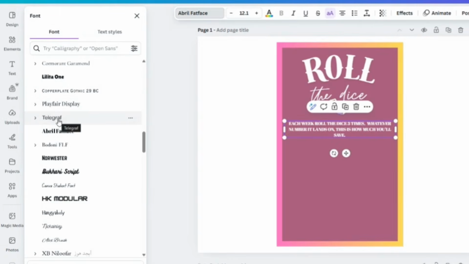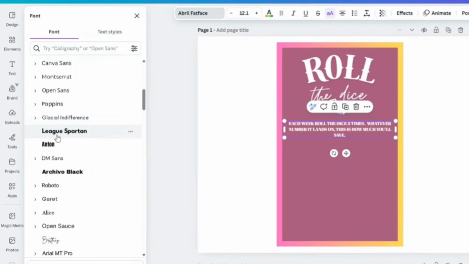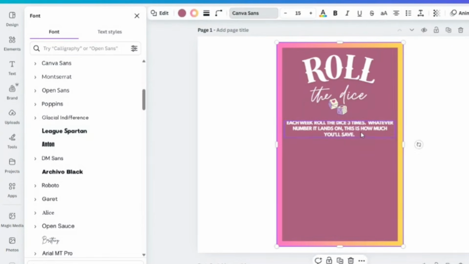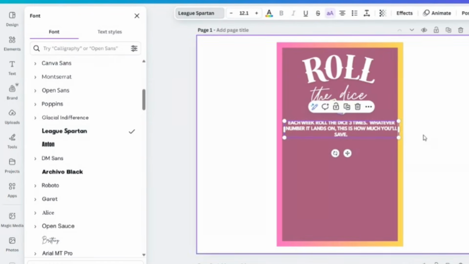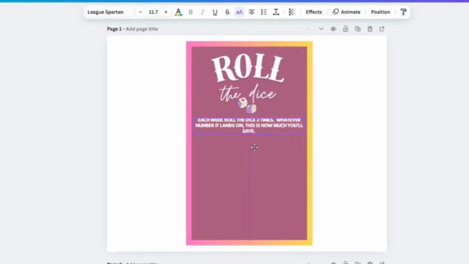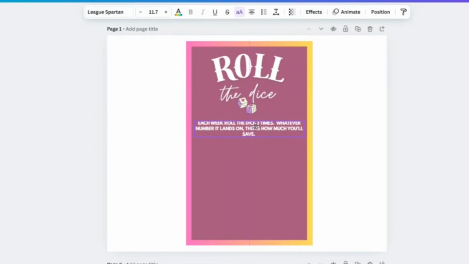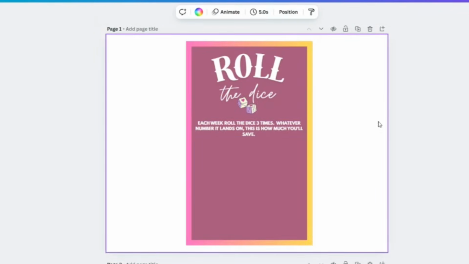So I'm looking for one that I don't always use, but I like it for instructions. It's League Spartan. Here it is right here. I like this one. I just like the bold letters of it. So let's do that one. Okay. I like that one. See how that stands out. Okay. So let's see. I may need to drag it just a little bit more. Maybe even need to bring it in some. Again, play around with your challenge, however you want it set up, what you want it to look like. It's totally up to you. Okay, that's better. Now I like that better. The text is kind of bold when you look at it.